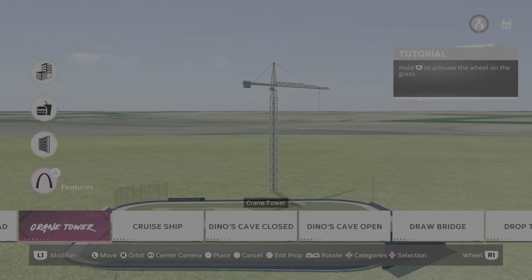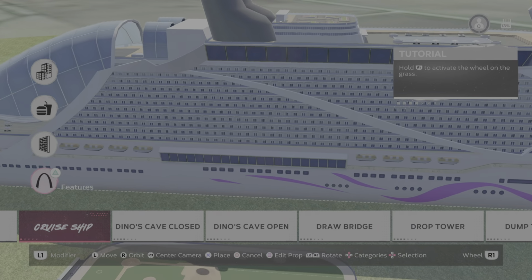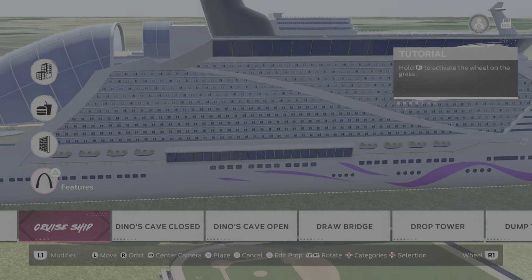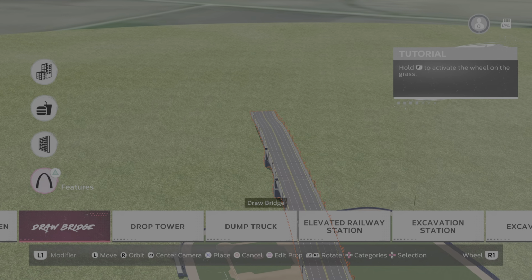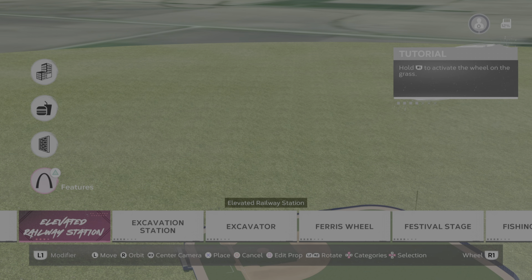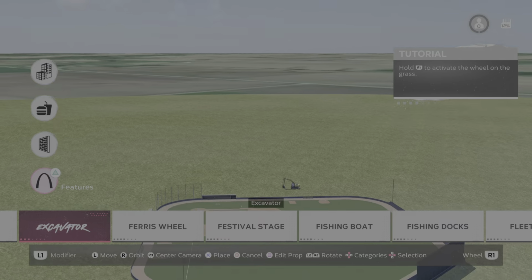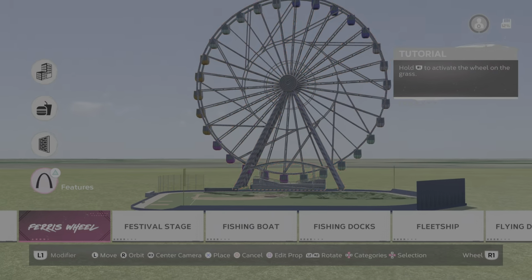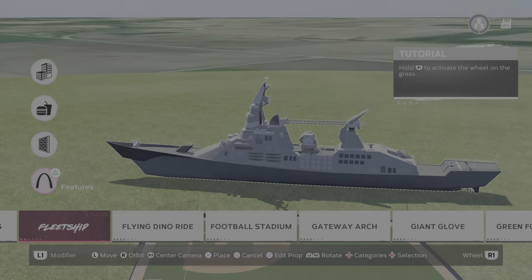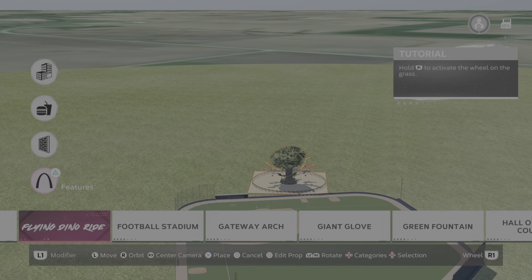What is this? Again, you can put this big ship out there with water. I'm pretty sure I'll be creating something like that. Got a construction vehicle. Again, your amusement park. Another ship. What is that? Another ride? Flying Dino ride.